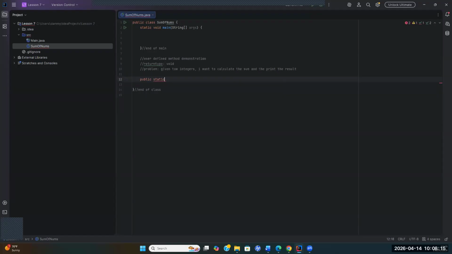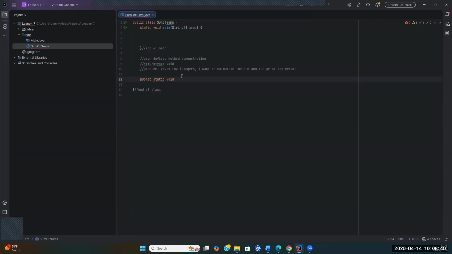So for this class, we will be seeing more of static methods. So void, that's my return type. Don't forget, I already made it one of the instructions that I want the return type to be void. What follows the return type?